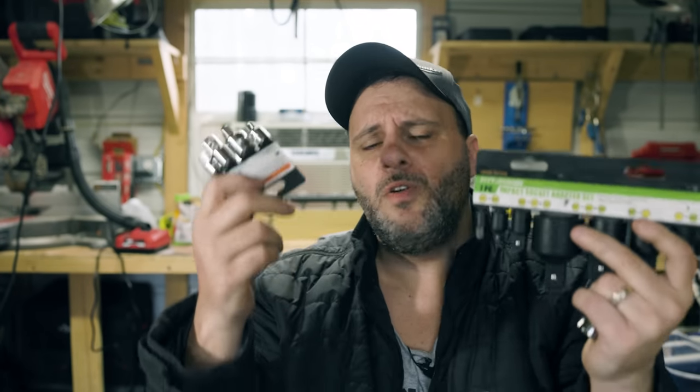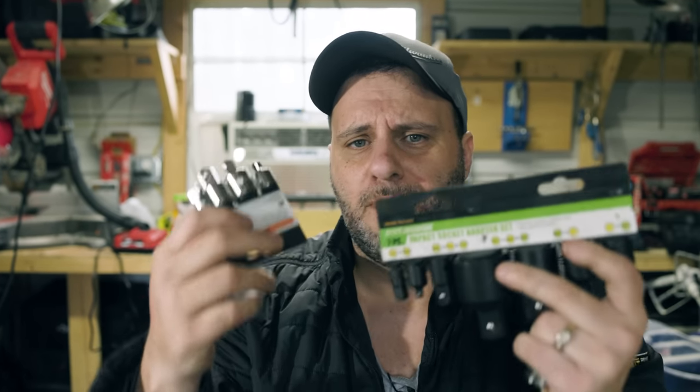And again, for the lifetime warranty, if it breaks, you don't even need a receipt. They got you in the system, you bring it back and they'll replace it for you.